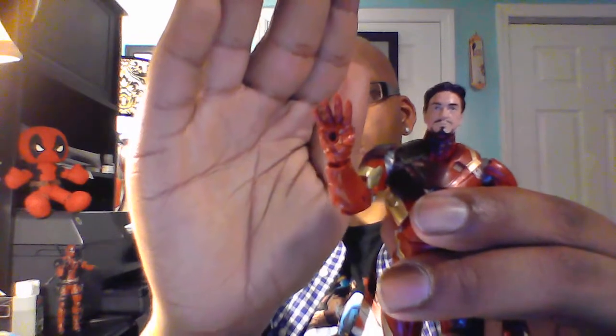You get the four wrists, again, flex. Basically, so this way you can be able to shoot the pulse rays, as you can see here. You would have to actually bend the arm a little so you can get that full upwards motion. But yeah, as you can see, it has a little peg there for the repulsor. There you go. You can see a lot better now. For the repulsor projectile that you put in there. Same thing with the feet as well. Okay. Again, going back to the articulation.